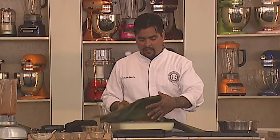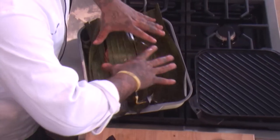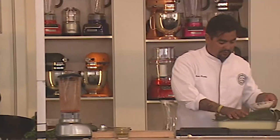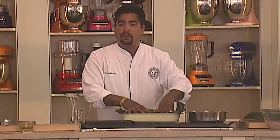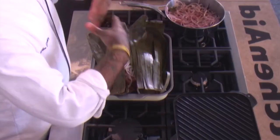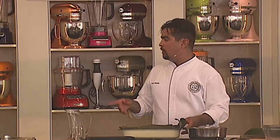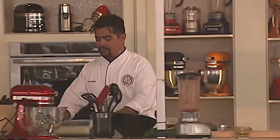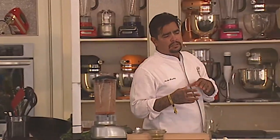So then what I like to do is add another layer of that banana leaf and just encase this pork roast in there. Another layer of those onions on top. What's going to happen here is the same principle goes for the bottom part — they're going to melt, get inside, and get all happy with the pork. And we're going to roast this. We're going to cover this with some foil and put it inside the oven, 300 degrees, maybe about three and a half hours.